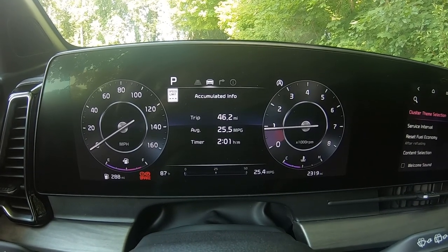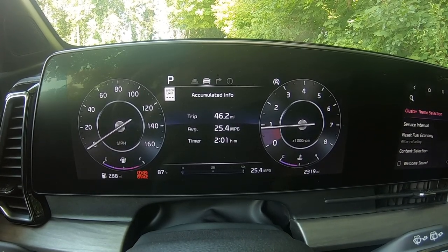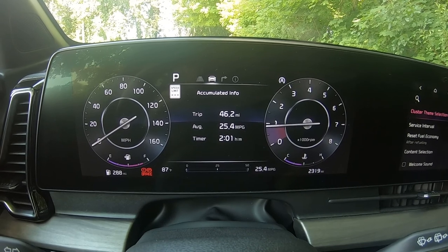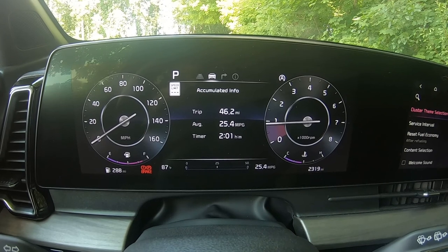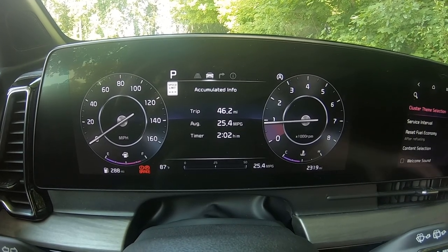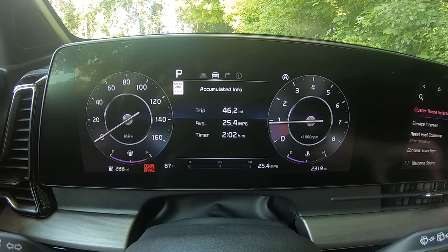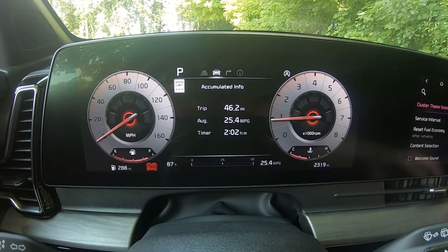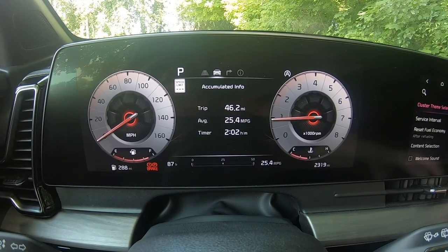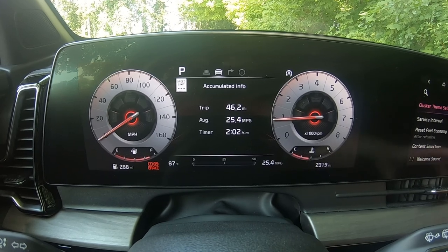And as is the way of the Kia and the Hyundai and the Genesis, you have a few different choices you can make in terms of how your instrumentation appears in said cluster. So we're currently residing at Classic A. Let's go to Classic B. Wow, I kind of like that. It's got kind of a chrome effect below all the instrument fonts there, or whatever you call them.